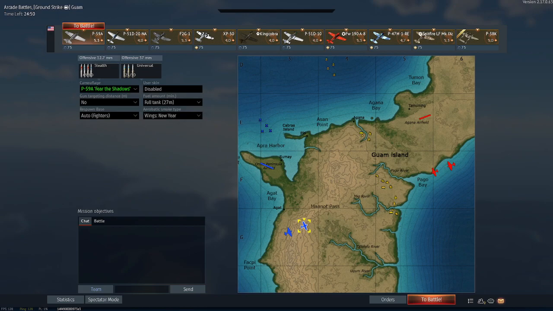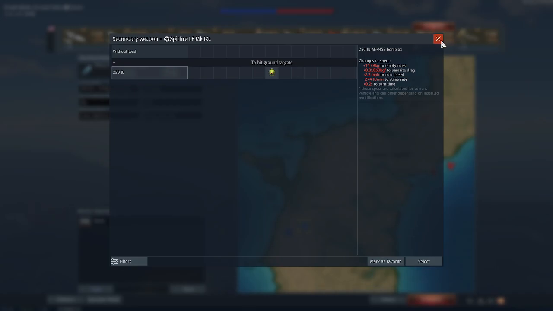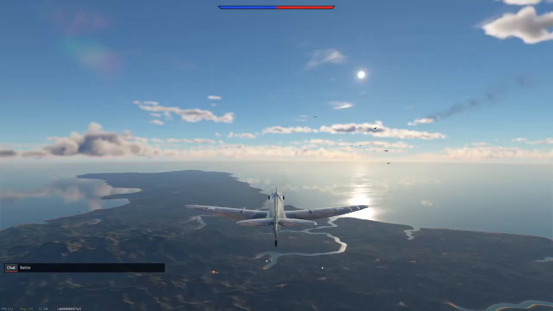All right, well, I'm going to go ahead and start with the Spitfire now. Spitfire seems to be the way to go for me, at least for starters. Maybe I'm going for points. I think I might come in with a bomb. No, arcade or reload. I'm just going to go without it. I'm going to fight this as a dogfighter.